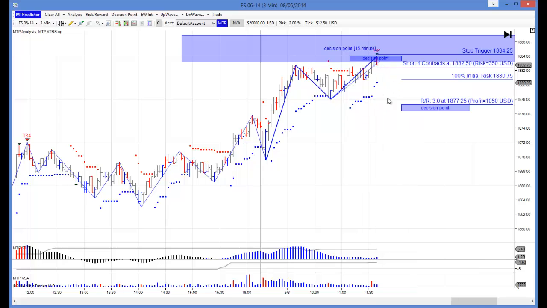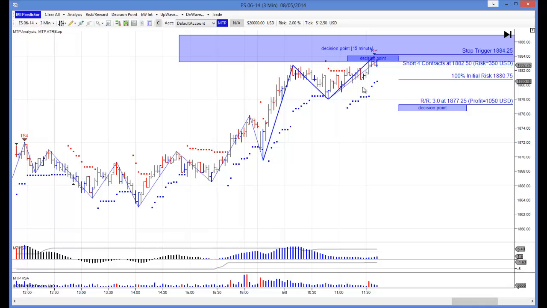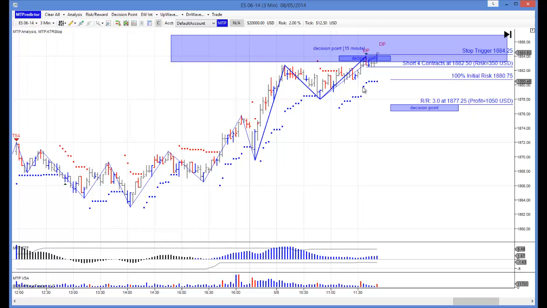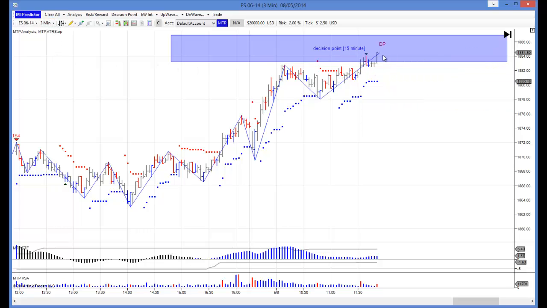If I place the analysis on, you can see it was a DP sell with the potential profit target at 3R, or 3 times the initial risk. Position sizing comes into effect to potentially sell 4 contracts to keep our initial risk less than 2% of a sample $20,000 account. Let's move forward. You're just taken in by literally a tick. You then come up and then you are stopped out again. I just want to show you this. So therefore you're stopped out.